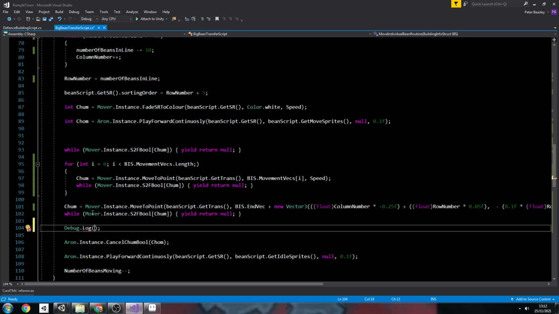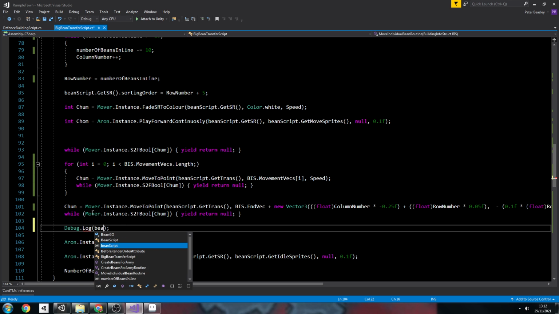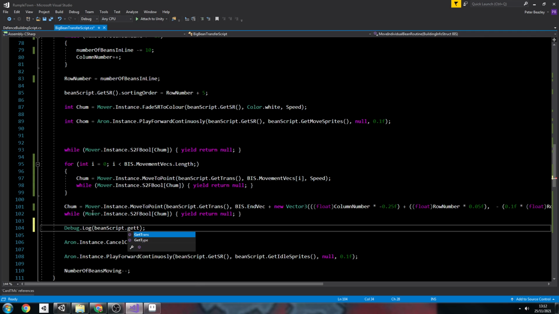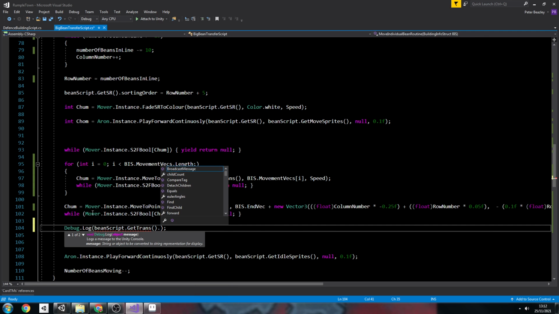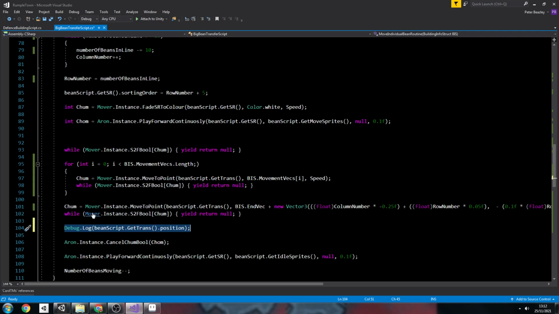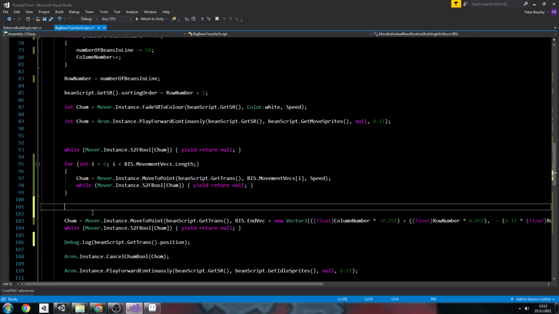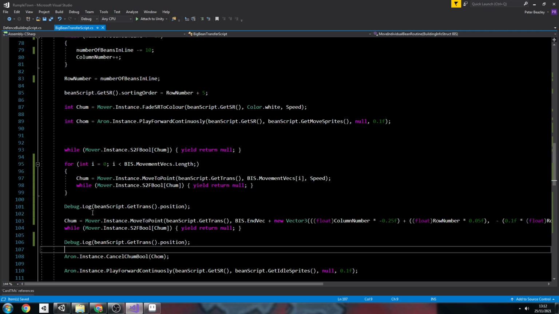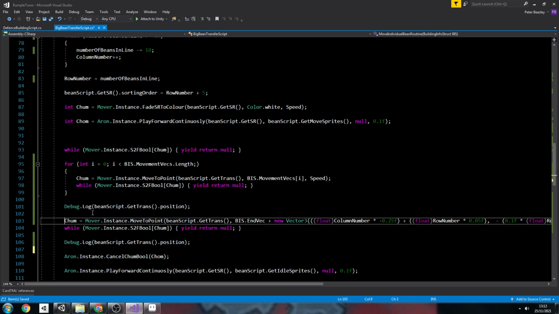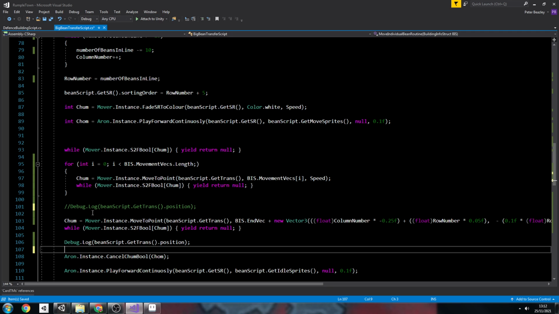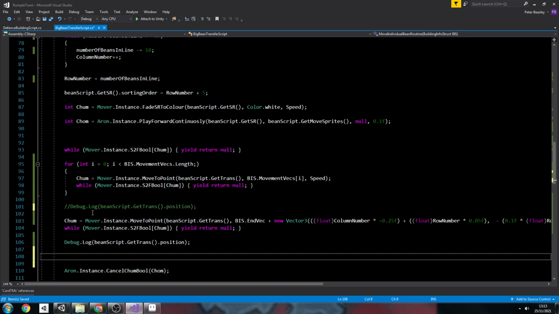So what we want here is our bean script dot get trans dot position, not local position, just normal position, and we want to have it there as well. And actually, no, we don't. We don't want it there. Because one thing which I haven't compensated for is the number of defenders in line.